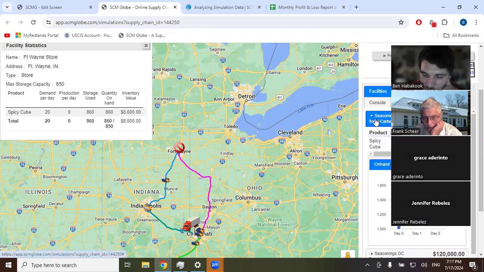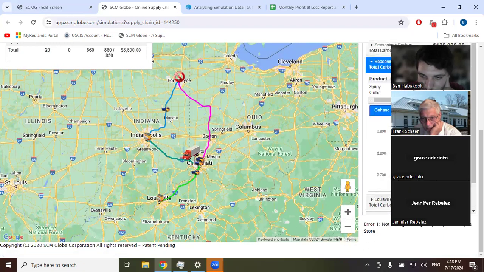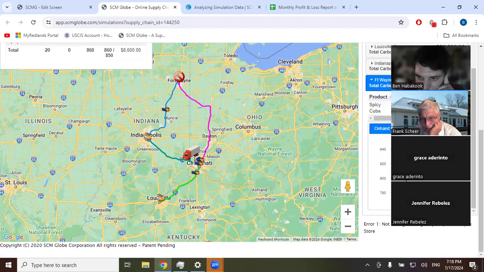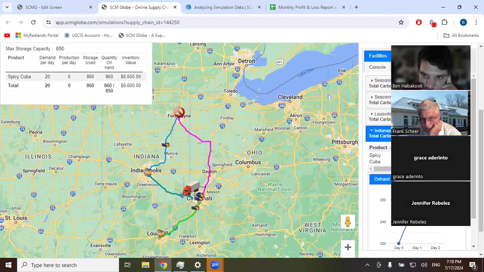Right now I'm looking at the factory, and at the end of day 0 we had 1,020 units of product. At the end of day 1, we had 1,280, and at the end of day 2, we had 1,540. But we can see that for each facility. Each facility has an individual graph. They all end at the same day, obviously, because they show you the model that you just ran, but they have different numbers for the quantity in the facility at the end of the day.